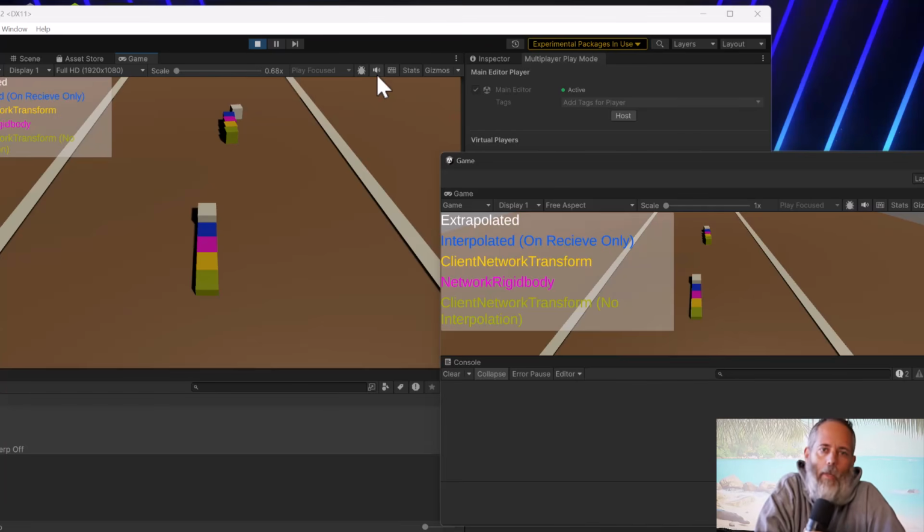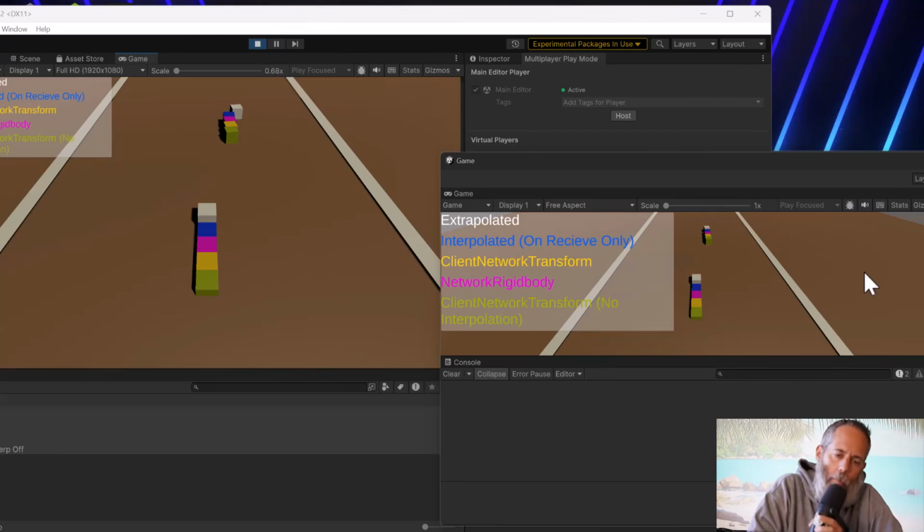When you're building a multiplayer game, one of the hardest things to do is to keep players in the correct position. And now with Unity's latest network system, this isn't as difficult as it used to be. You can just use a network transform or a network rigid body, and things will, for the most part, synchronize. But if you've got a game where objects are moving fast, you might need a slightly different solution, and that's what I want to talk about today.